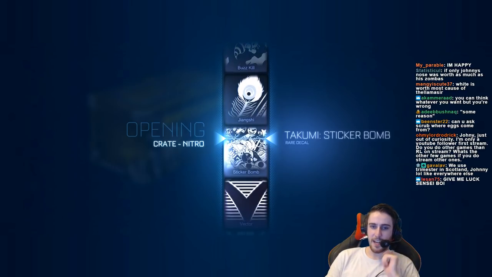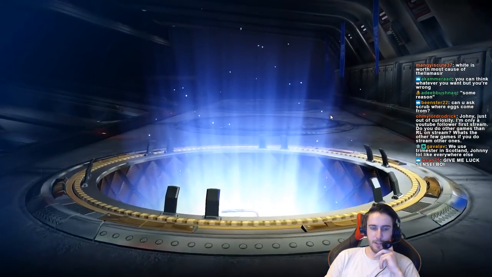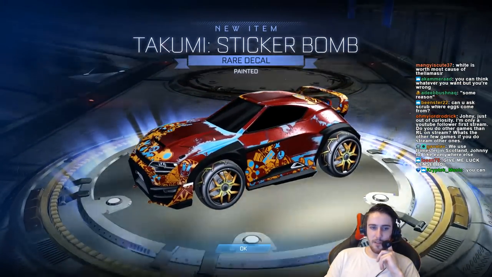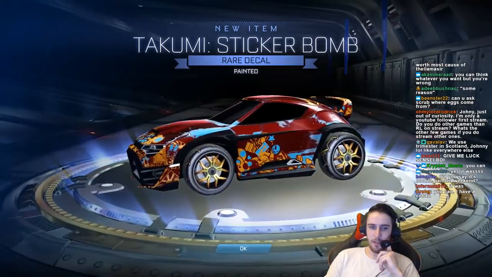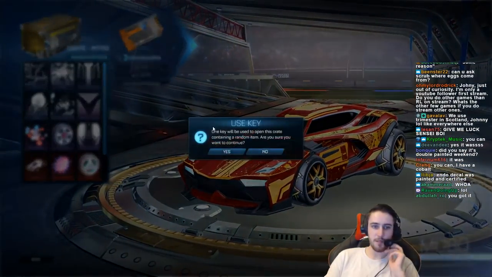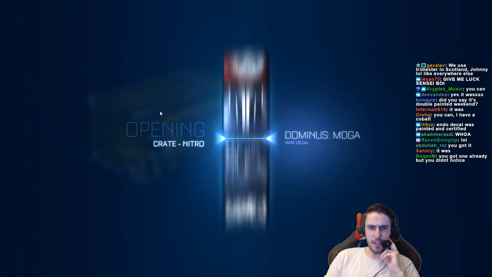I'm not having much luck in the nitros. I'm really sorry, guys. I've wasted all the luck in my Zombas, unfortunately. Oh, wait. Well, another painted sticker bomb. If you want to make sticker bomb look good at all, you need to make it pearlescent. Make both of the colors pearlescent, or make the primary pearlescent and the secondary whatever you want. And it looks a lot better. That's how you can make it look good.